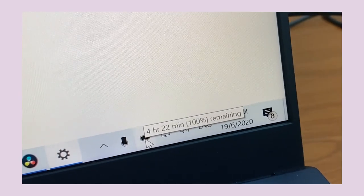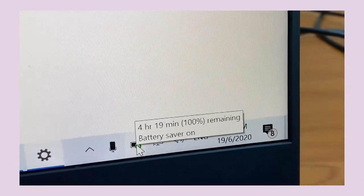In addition to that, I wanted to give you guys an idea of what the battery life is like. I am not impressed. You would imagine that its battery life would be something like six to eight hours. With about two months of use, I now see it at full charge with four hours and roughly 22 minutes. Even when I turn on battery saver mode, all I get is four minutes saved. Please bear in mind though that this laptop is under one kilogram, meaning the battery they put in there has to be pretty light — maybe this affects the juice it gives. I would not say it's safe to bring the laptop out all day without a charger.